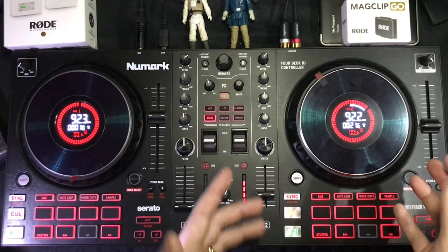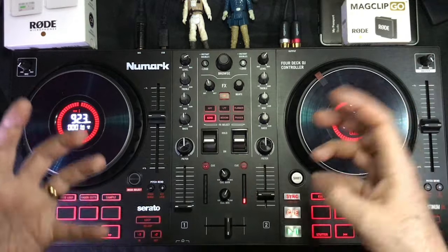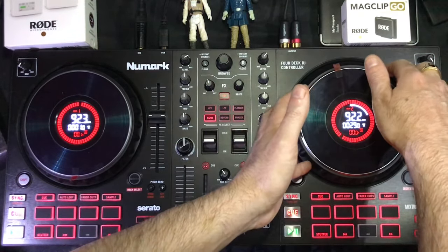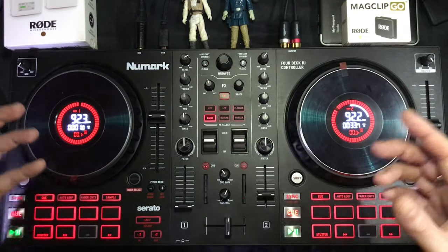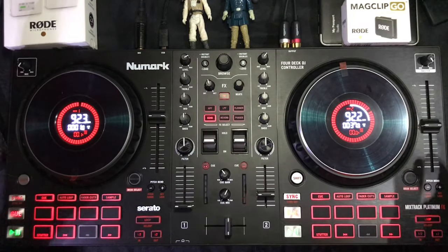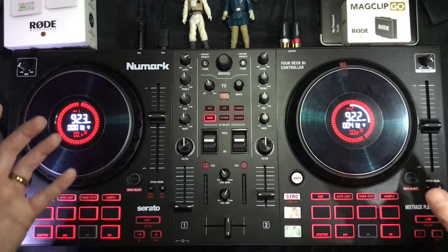You can see the wheel's pretty responsive. Again, I gotta put a little more weight on it than I do with other controllers that tend to have these really light plastic wheels. These feel exactly like the wheels on the bigger controllers. There's no difference here, so that's a nice welcome added touch. It's gonna help you if you're already used to big controllers and you're going out and doing smaller gigs and you want something more compact, or you're doing live streams.